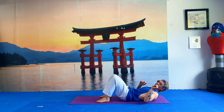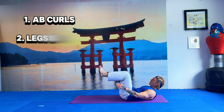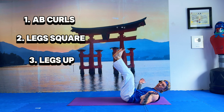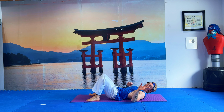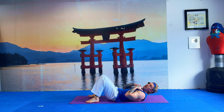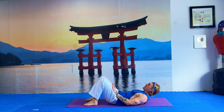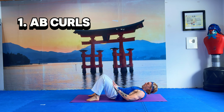Okay, to finish up, we're gonna do a small bit, and I mean a small bit, of core and ab work. So, 3 exercises, back to back, all we're gonna do, 10 reps for each. So, the 3 exercises are, first one, ab curls, knees up, and straight legs up. Simple as that. Make sure for these, we're keeping our head off the floor. Imagine you're holding a tennis ball in your throat, nice and strong. So ready, hands down, first 10, off we go.